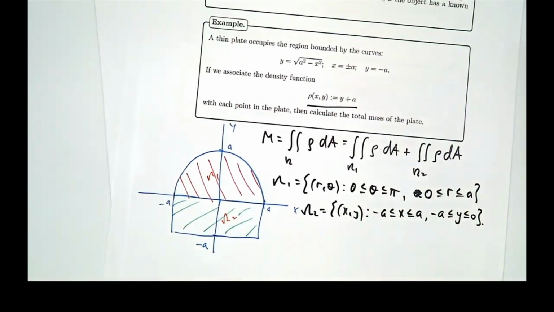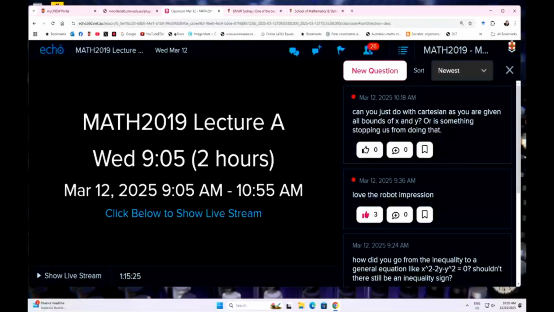Okay? Let me just check at home what's going on. Okay. Can you just do Cartesian? Okay, let's put this up on the screen. It's a good question. Can you just do it with Cartesian? Yes, you can. In fact, that's the way I did it on YouTube like 15 years ago. But I'm just showing you something different. Okay? No, there's nothing stopping you from doing it.